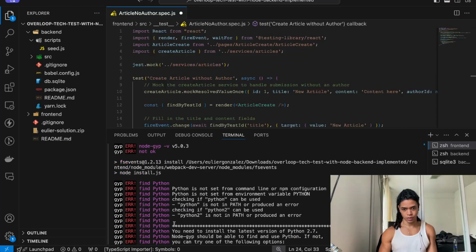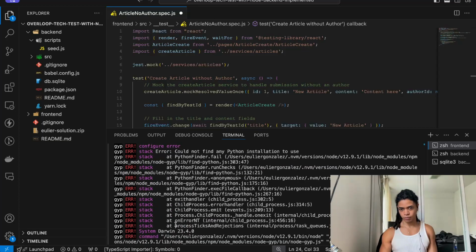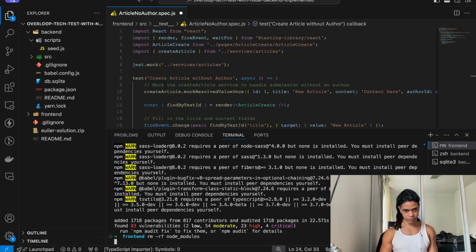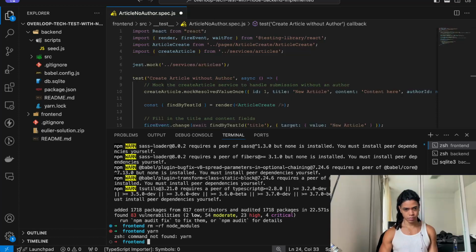Okay, but it throws a couple errors here. Because again, we need to use Yarn for this project. Say yarn, but it says, hey, command not found. That's quite puzzling because I already installed Yarn. Okay, so you say, hey, I'm going to install this package manager here, yarn, for that.